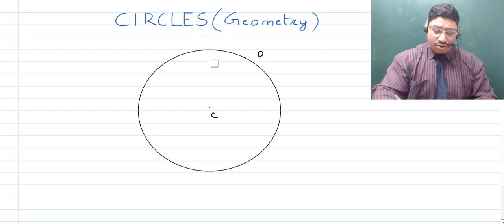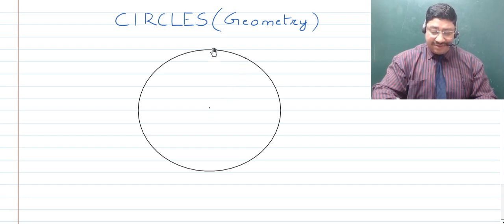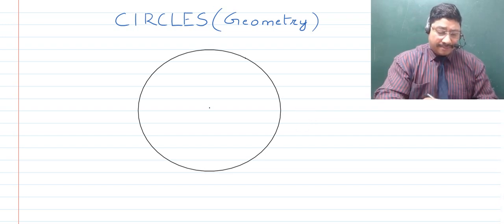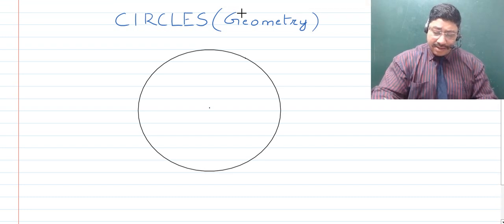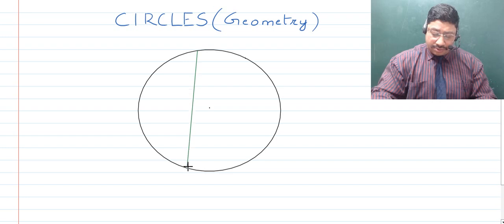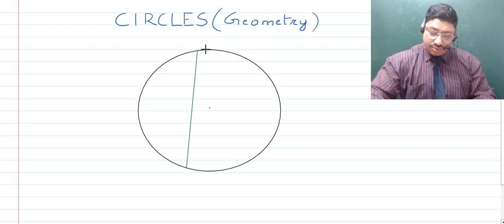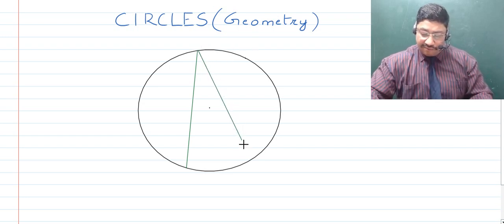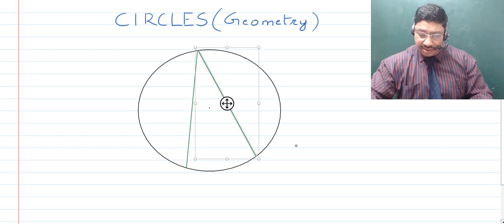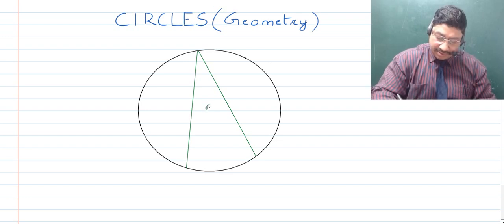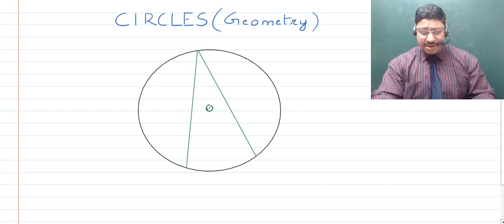So say this point is the center of the circle, and let's say we have a circle like this. One of the first theorems in angle properties is this: if you talk about an arc of a circle, on which you talk about an angle, then that is equal to half of the angle formed on the same arc of the circle at the center. So here we have this to be the center of the circle. I'm encircling it so that you can see this better, because this is just a small dot.